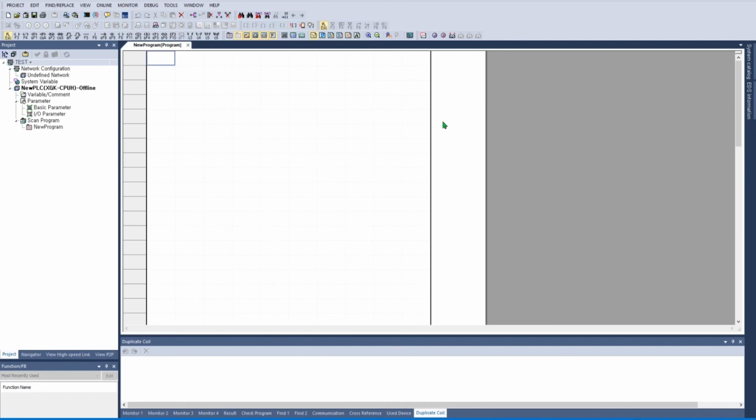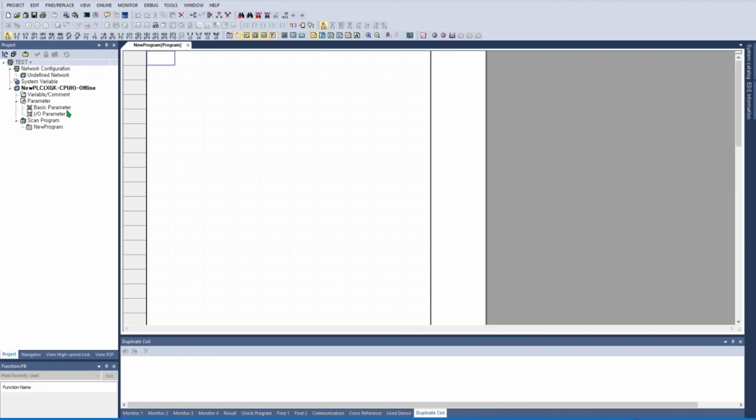I can see a blank space in the center, and on the left-hand side there is a project window, where I can find what kind of PLC I'm using in bold text, and set parameters for the CPU as well as the scan program.